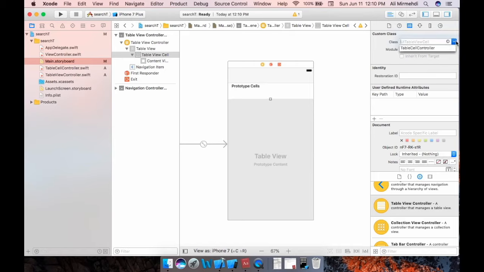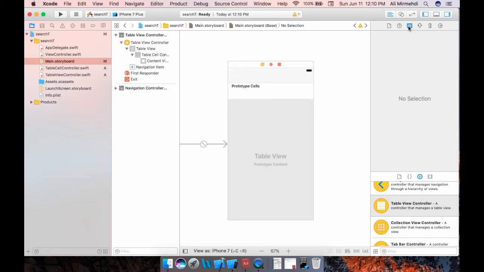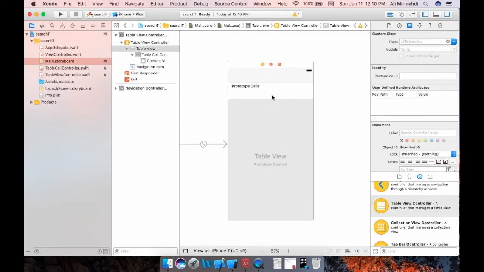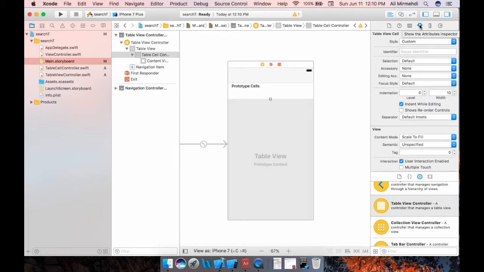And yes. Okay. Also, while I'm here, I will need to go to Attributes Inspector, and we'll need to make sure that I will have a reuse identifier. Well, here I will write cell, so this will be the identifier. I will use it later. Okay.